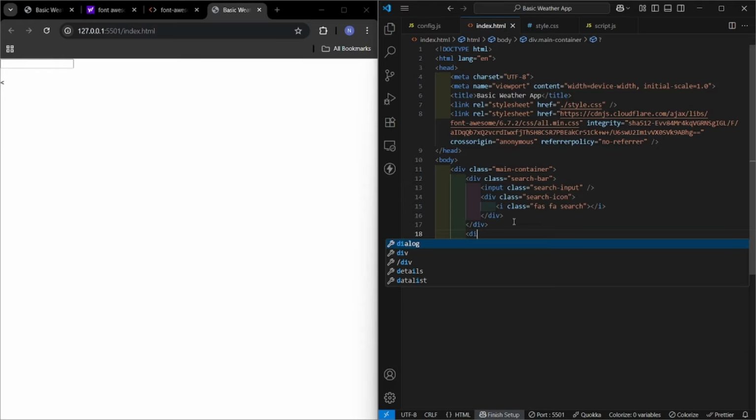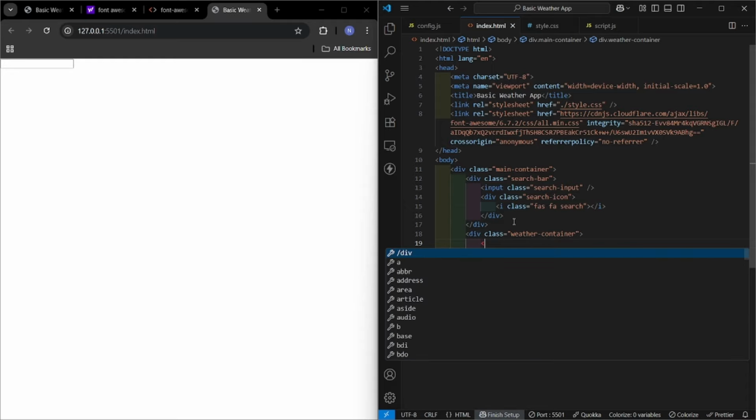So after this search bar, we have our weather container. So I will take one div and we'll give it a class weather container. And inside this div, first of all, we'll have our weather icon, div here class weather icon, and inside this weather icon, we'll have our image tag, which will be the images of clouds and all.